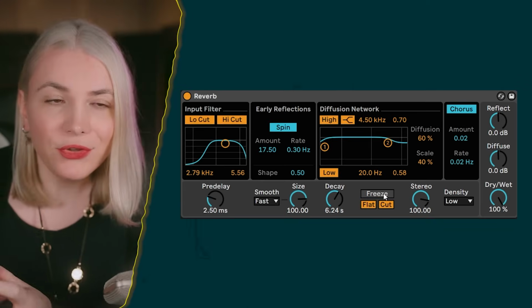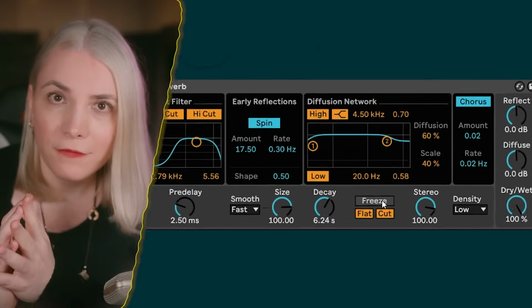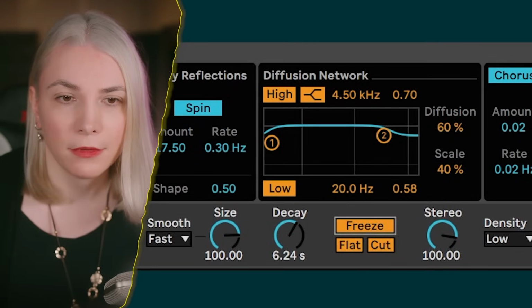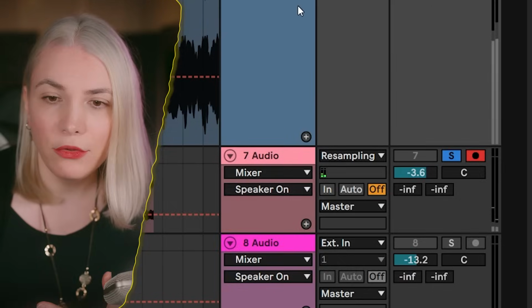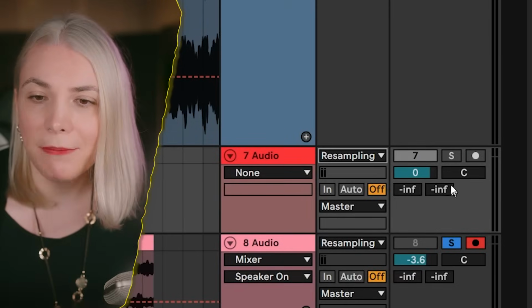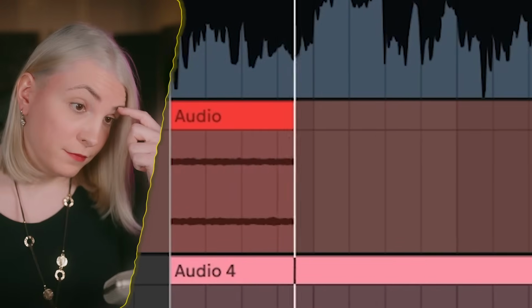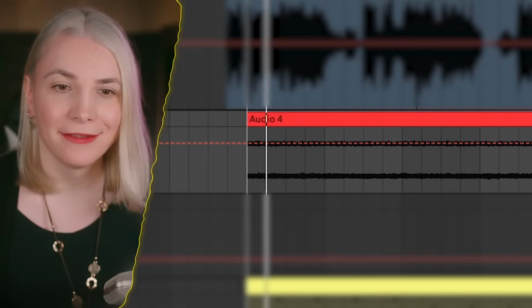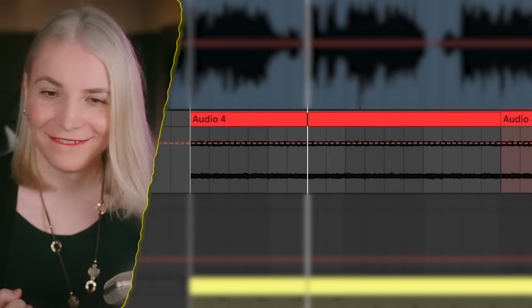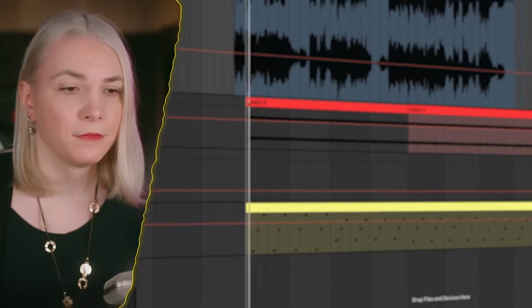Do you hear how the reflections are creating this harmony behind it, almost like a chord? And what you do at the place you like the most, freeze the sound. And you create a new channel, put in the resampling mode, and just resample that frozen sound. Without the vocals, so you can hear the ambience. Isn't this so gorgeous? And listen how much it adds to the track.